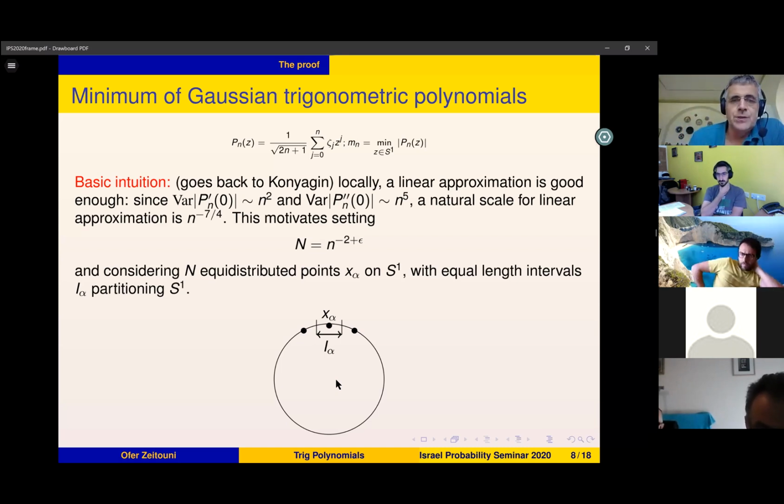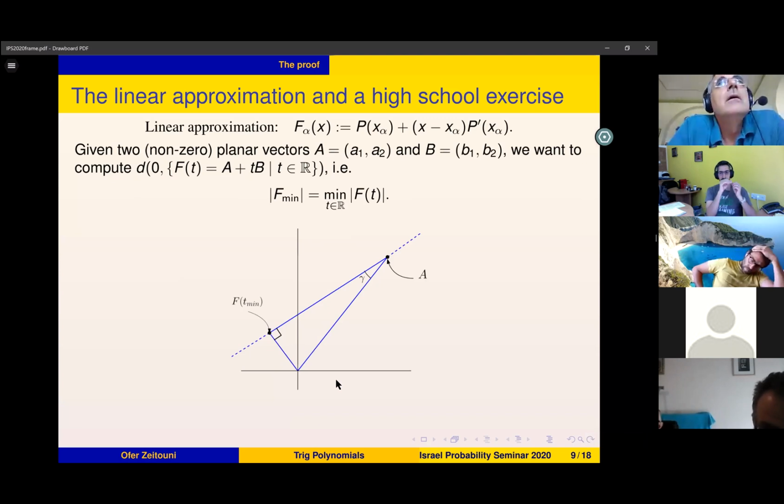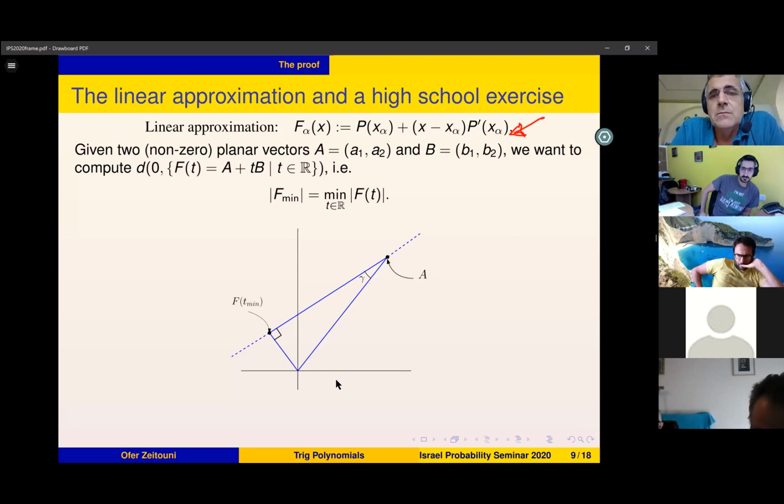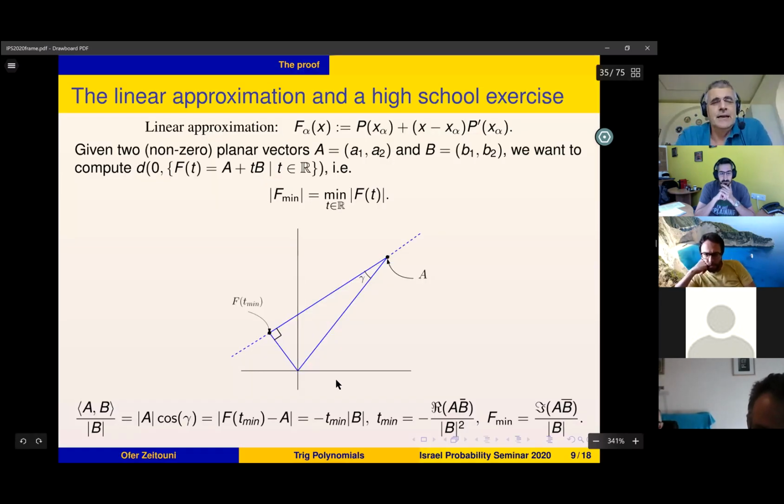So we have these points, we have these parameters, and now I have a linear function, which is a good approximation of my polynomial. What I'm really interested in is to look along this line, as a function of x minus x alpha, and to look at the point where the distance is minimal. That's something you can give to your favorite high school student. You can solve it and make sure you're not making computational mistakes or typos. And you get an expression that the distance is the absolute value of this quantity, which I circled here.